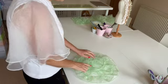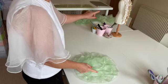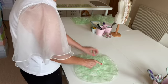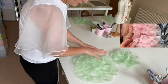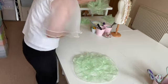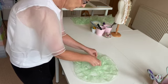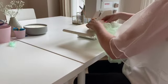And for this final one, I've got two strips, the same width as the first one, 6 inches wide. All right, and there's two strips on this one. So it's not that dissimilar to the second one that I did here. This one has got more strips and a shorter amount in width. So let's see how we get on with this one. Also, I'm going to curl it a little bit more in the middle, like that.